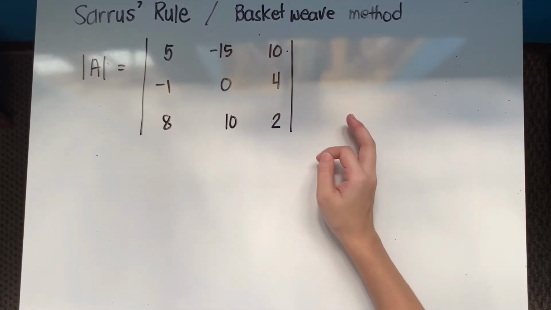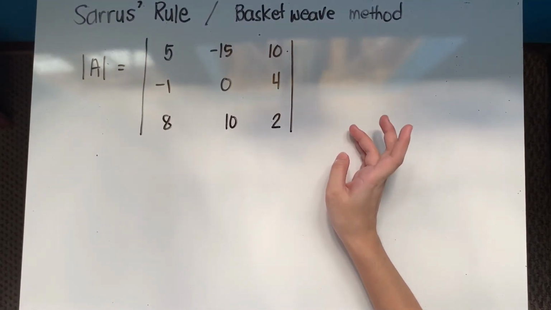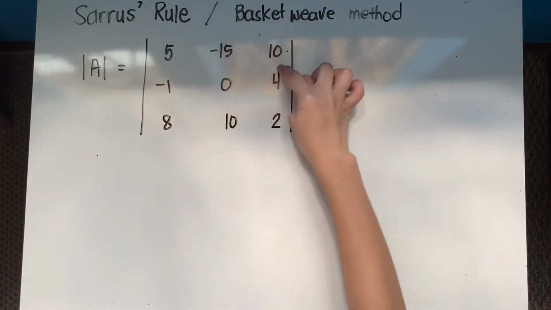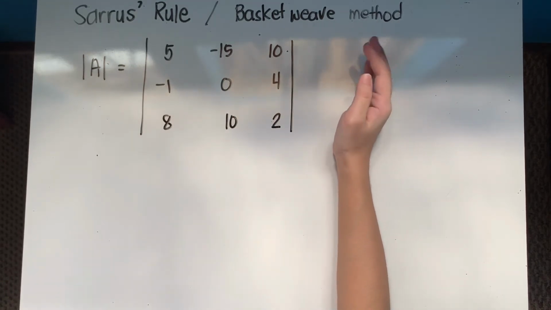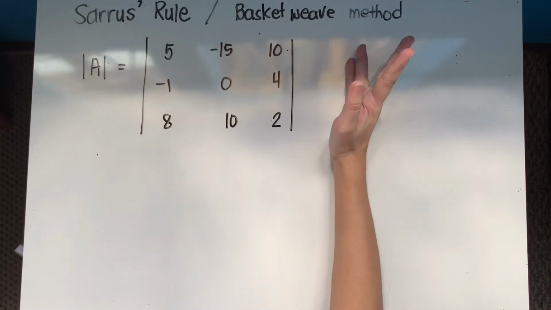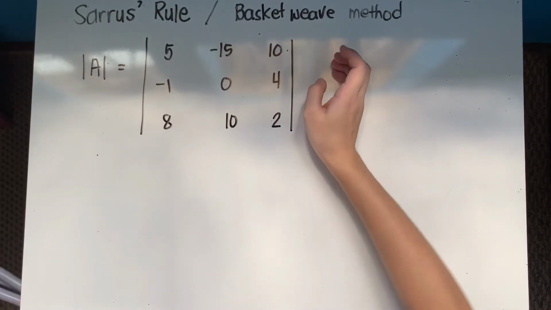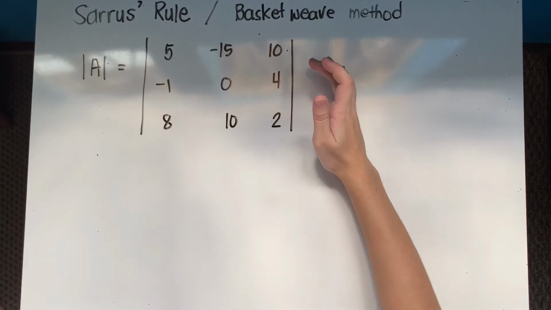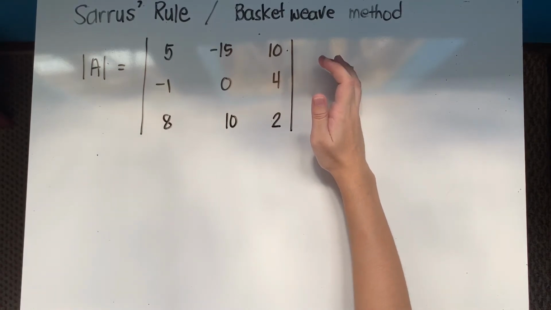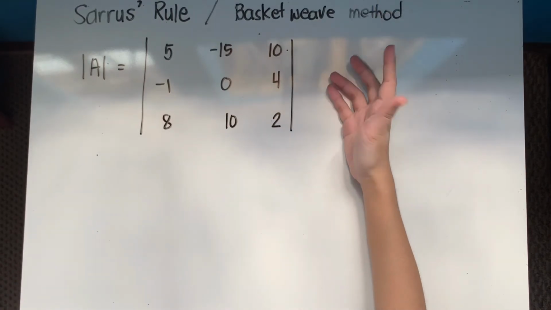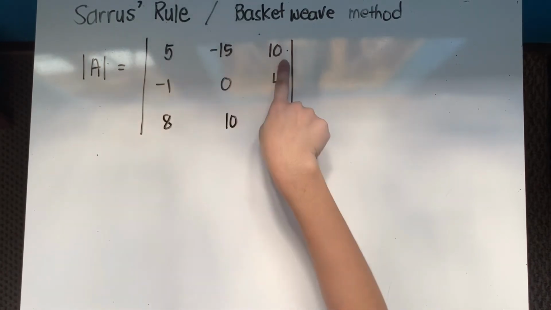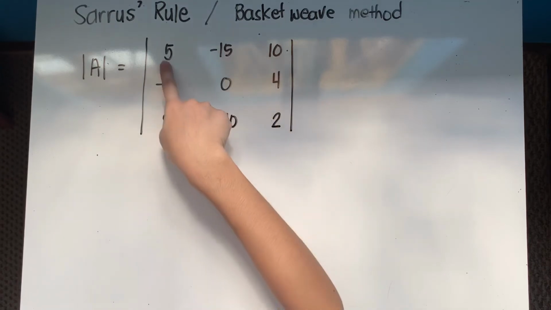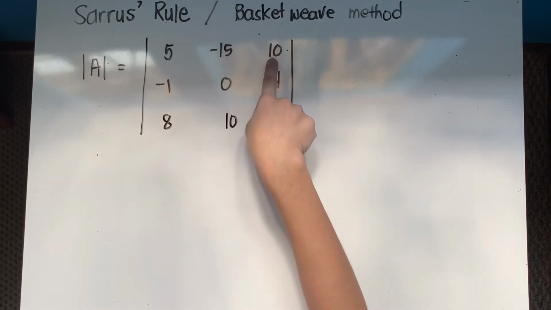So, with the presence of our calculator, di ba hindi tayo nangangamba kahit pa malalaki yung digits ng entries natin because we do have the calculator. But for the purpose of incorporating the properties, i-apply natin just to make use of them. Okay? So, in the first row, you can notice all of these are multiples of 5. So, I can factor out 5 from every element on the first row.